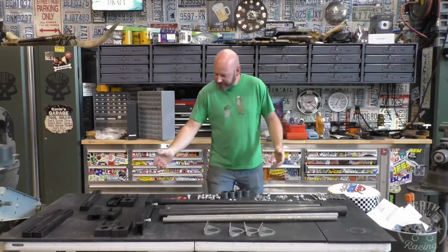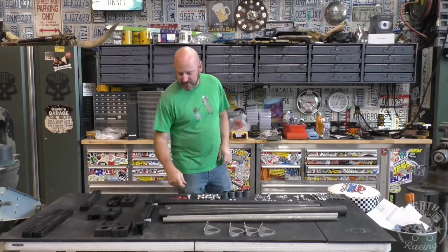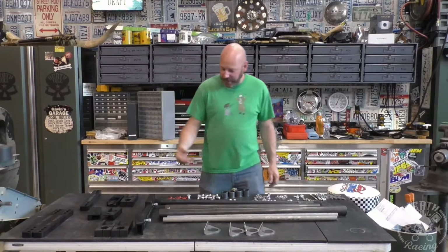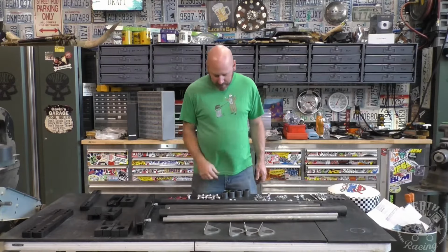And then the other end of the end link will be on these little tabs that will go to the axle. These caps, these little red caps, if you're eyeballing them, those are just decorative. They just go on the end of the axle shaft. Just kind of makes it a little cleaner. Shouldn't actually do anything other than cosmetic. These are clamped on via bolts, so those shouldn't go anywhere.